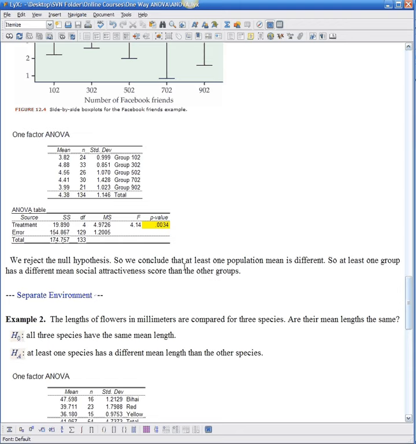As far as what you have to do for your homework, all you have to do is be able to look at the table and read me information. If I ask you what the degrees of freedom for the treatment is, tell me 4. If I ask you what the F value is, tell me 4.14. Most of all, given the p-value, be able to give me this information. And that's it.